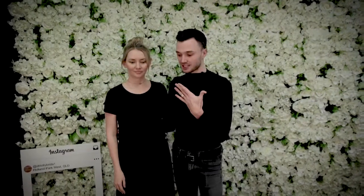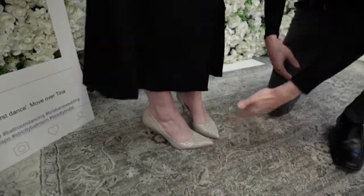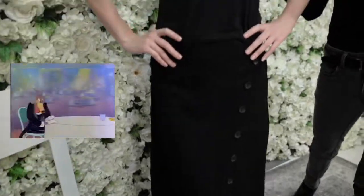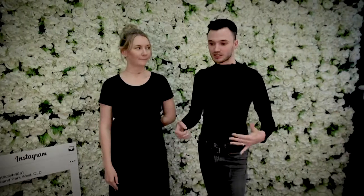First, I'll get you to look at what Bec is wearing at the moment. We'll go from bottom to top. When wearing dance shoes, the best thing to do for the lady is to wear heels that are a similar height to what you're gonna be wearing on your wedding day. They don't have to be the exact shoe, but they definitely need to be the same height and the same width of heel at the back.